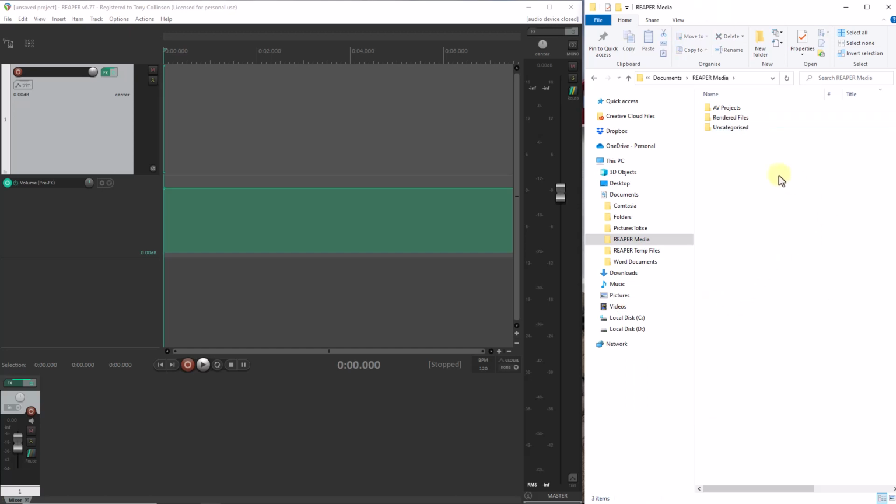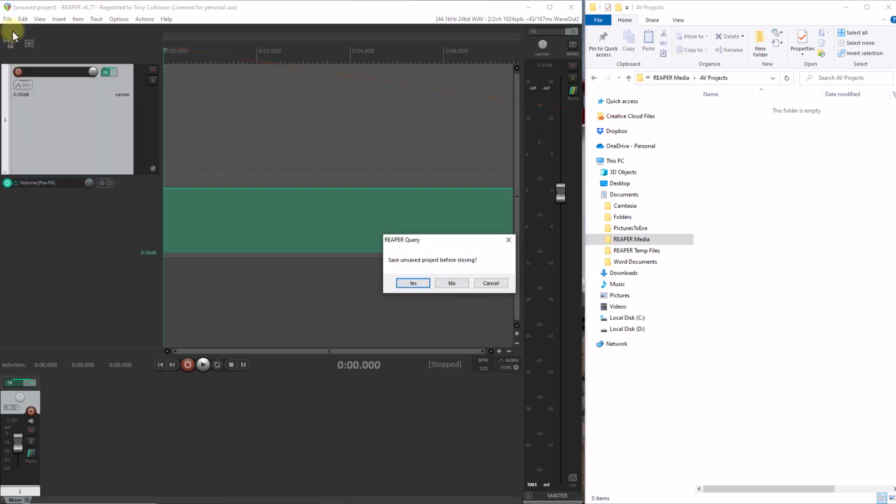Right, now once we've got these set up, I'm going to go back to Reaper Media here to start with, so that we can see the ones that we've got. The ones that we've just created are there, and the temporary ones there. So let's have a look at what happens when we start a project. I'm going to double click on AV Projects because that's where we want it to be. Let's start a new project here. So File, New Project.